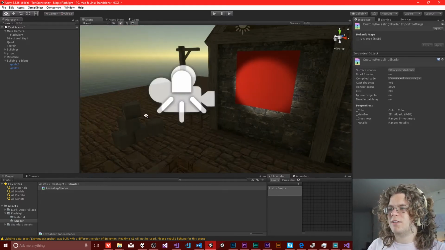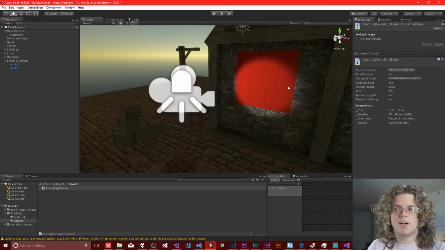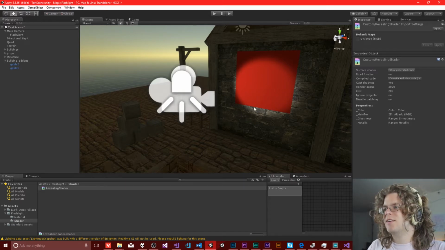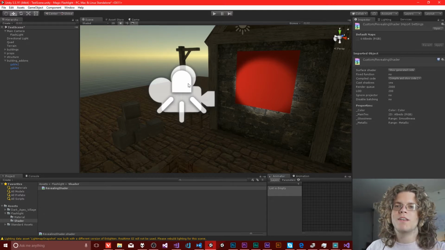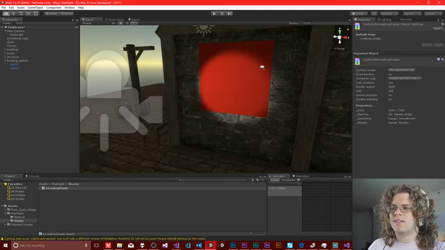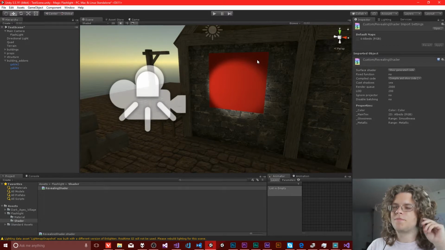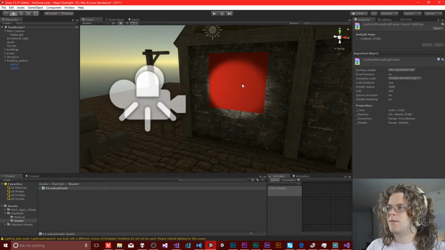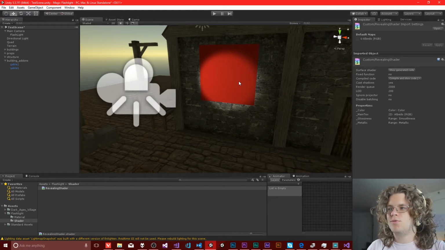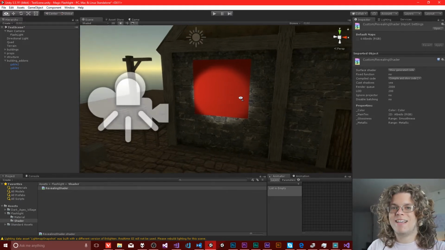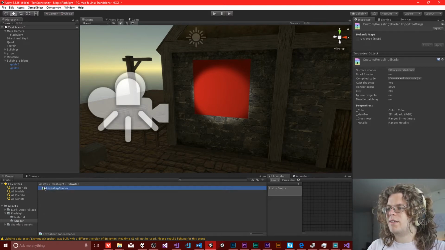So we can take the dot product of the forward vector of the light, and then the difference between the pixel, the fragment actually, and the light, and compare those two, and then run that through cosine, which should give us the actual point or the expected dot product, and then we should be able to just fade in and out. So that's sort of where we're going to be going.